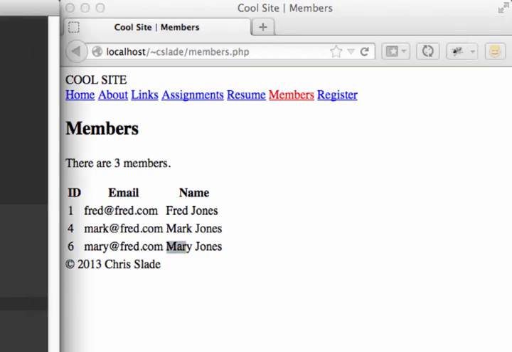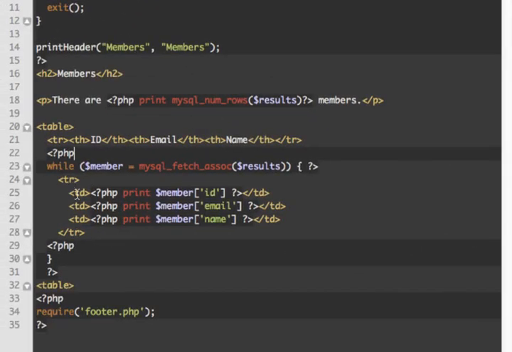Alright, so now we need to create a page that will just list one row in the database out. It could be a profile page for one member that registered for our site. To be able to do that, we need a way to navigate to this page. So it'd be nice to put a link from our members page that will link to view a specific member. So let's go ahead and put that link. We'll have them click on the email address.